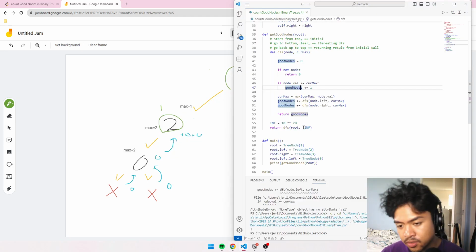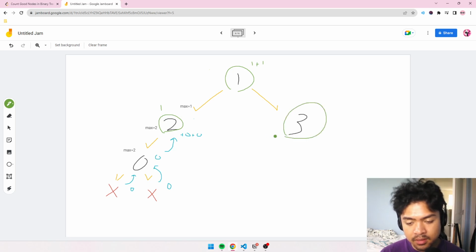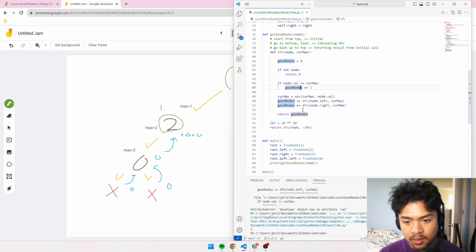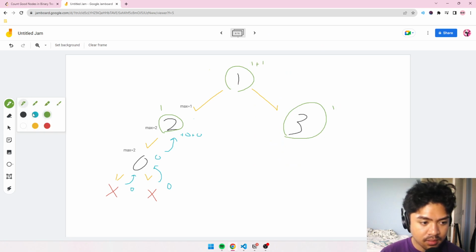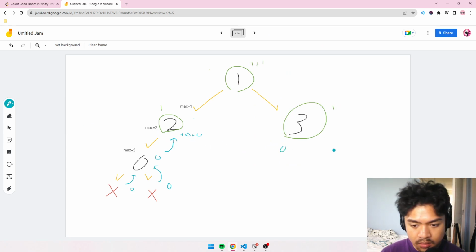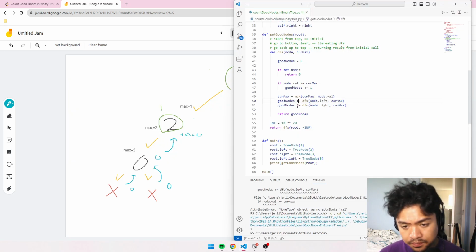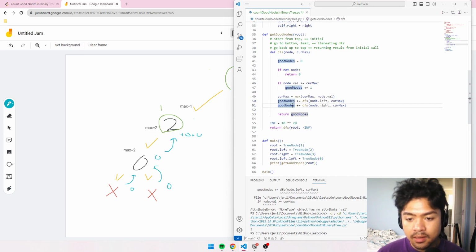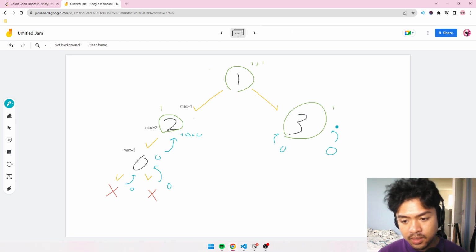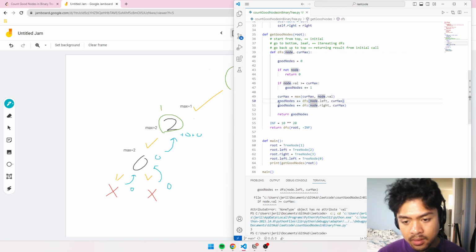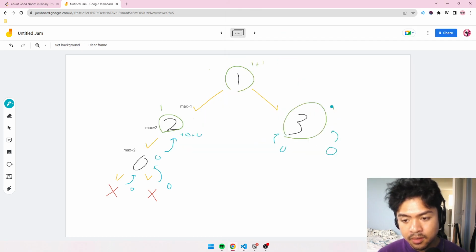So 3 is greater than 1, so we say that this is a good node, so this is 1. Then we go through its left and right. They're both 0. We return that back up, left and right. And then we return it back up to here. Good nodes is still 1 because 1 plus 0 plus 0 is still 1.